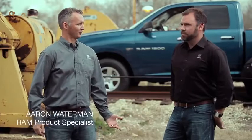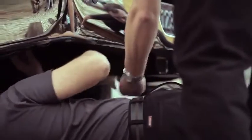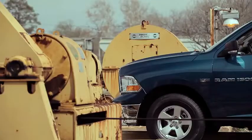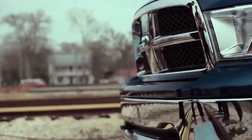At Ram we do a lot of research as to why our owners are purchasing the trucks. We're always looking for ways to improve — we really want to know what the owners out there think of our trucks and why they're buying them. We hear from our owners that they really love the ride. It's smooth. It's capable. That's a big thing with trucks — can't lose that capability. They are tools.